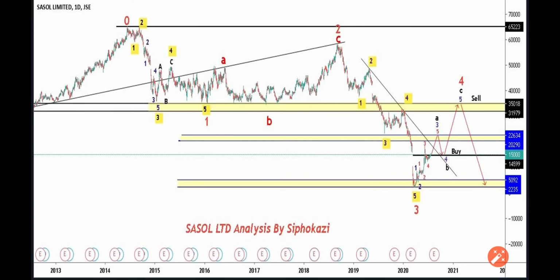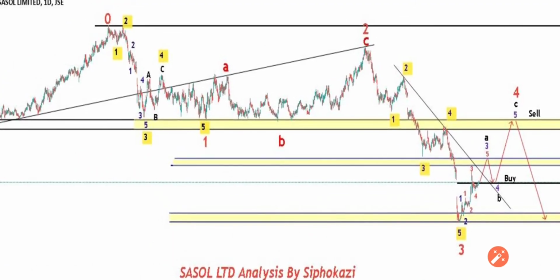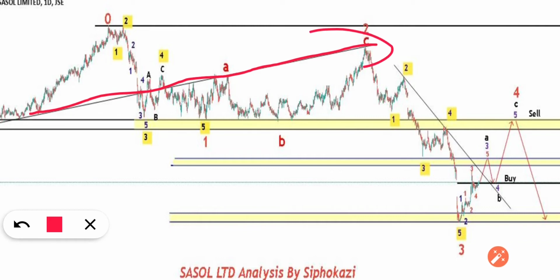First things first, let me just zoom in here. The most important thing to know is the overall trend in which your stock is in, whether it's in bull or bear. So I use trend lines to determine my overall market direction. I had stabilized my market direction using this specific trend line because the market retested here quite a couple of times. When the market broke my trend line, I was confident that the market was going to change direction.